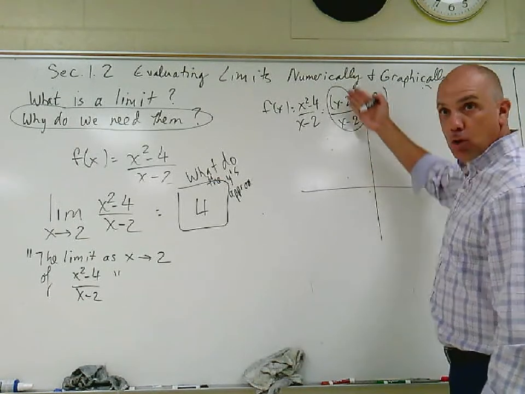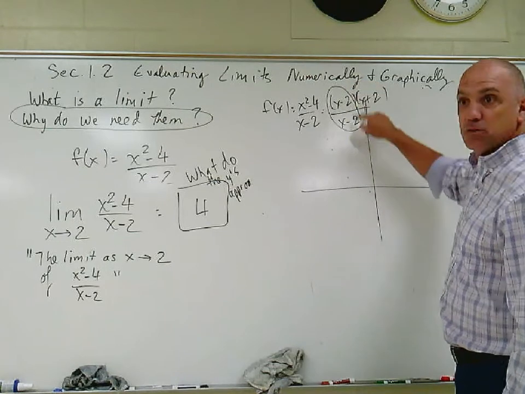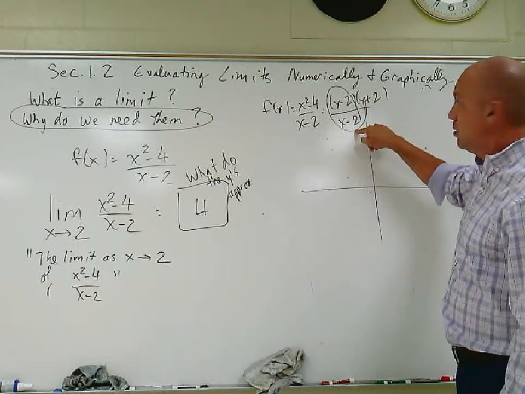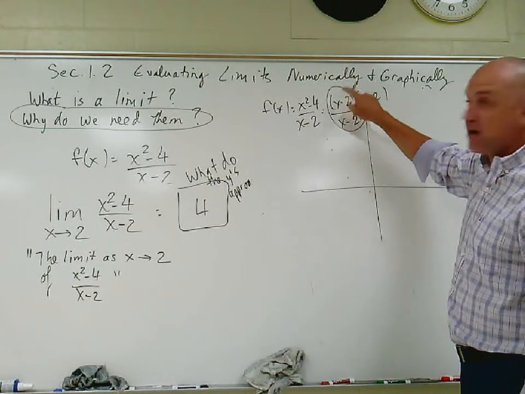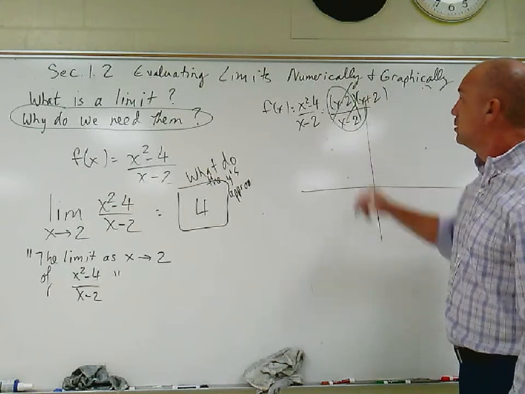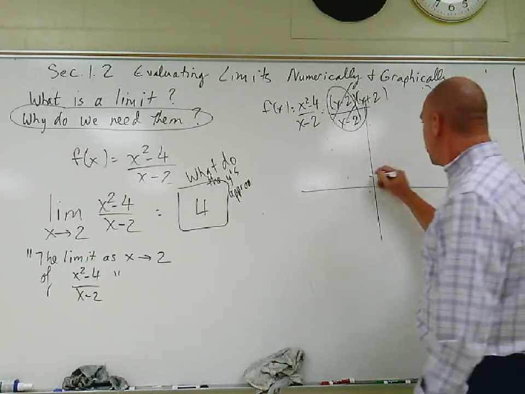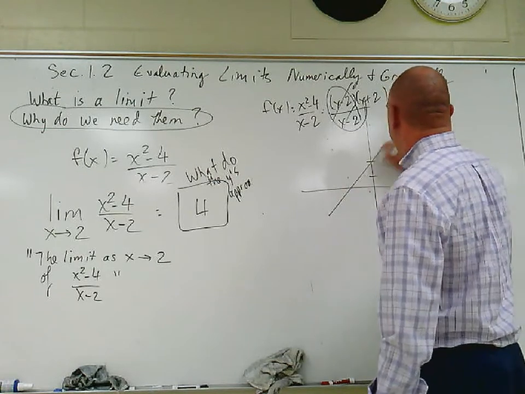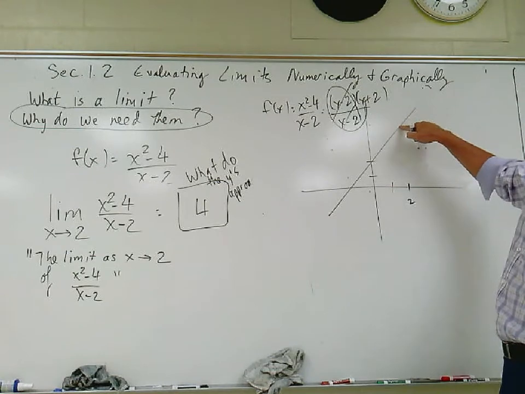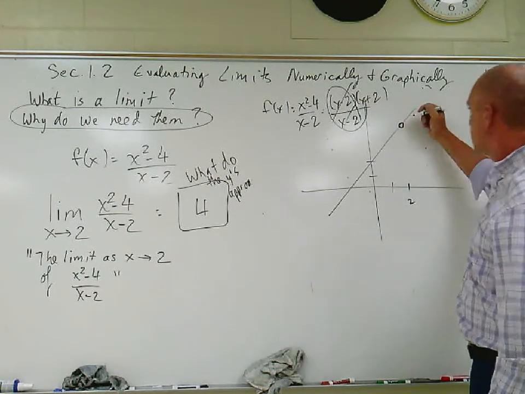That ratio, most of the time, if I plug in any other number, is going to give me what answer? This ratio. What answer do I get? 1. If I plug in a 5, I get 3 over 3. I plug in a 7, I get 5 over 5. That's 1. So it's x plus 2. That's your line. It looks like this, except at 2, you can't plug in a 2. So guess what's at 2? A hole. That's what an indeterminate form does.